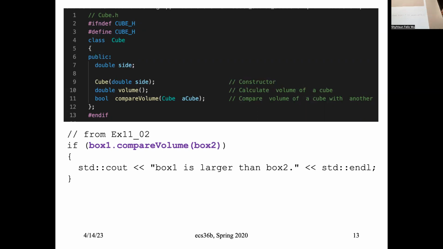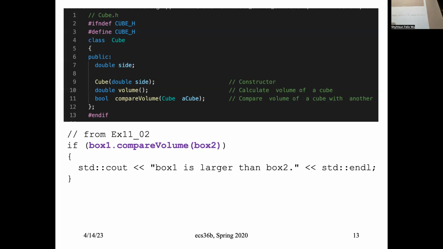Okay, so just look at the code. This code is from chapter 11, the second program. The program is saying box1.compare volume of box2. So let me just parse. Box1 is an object.